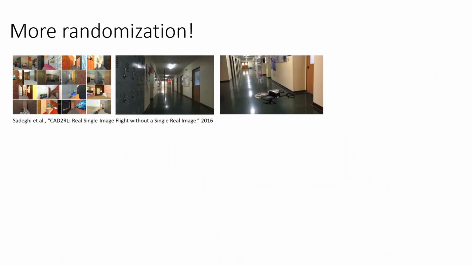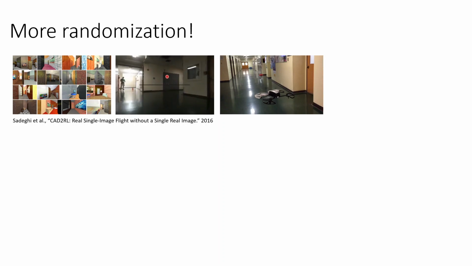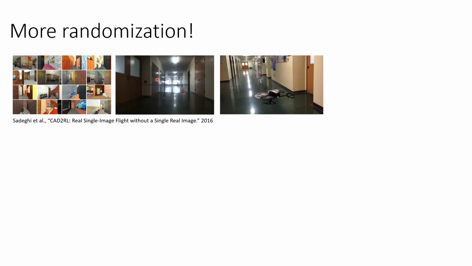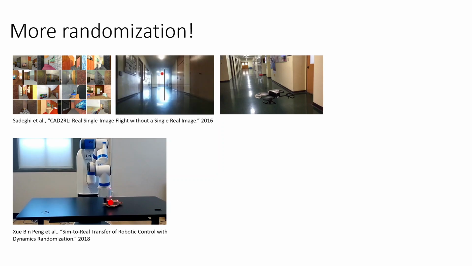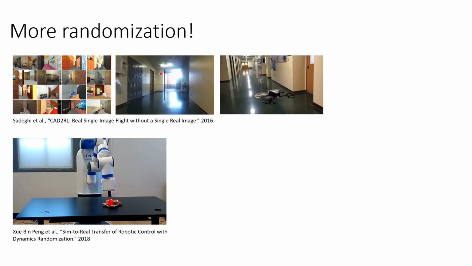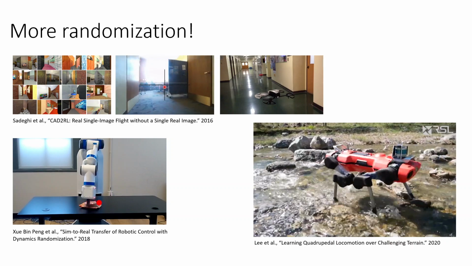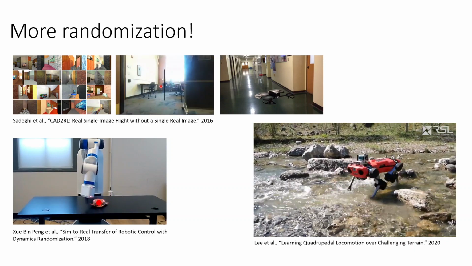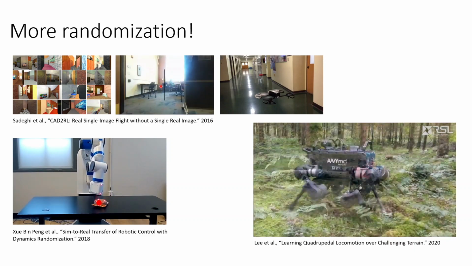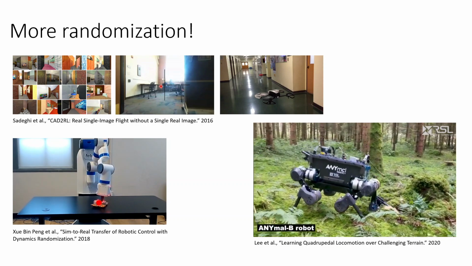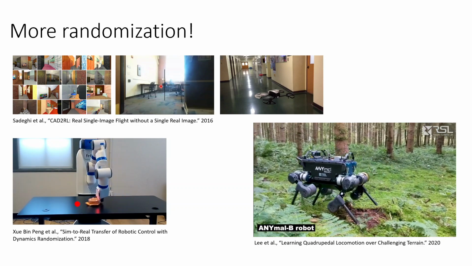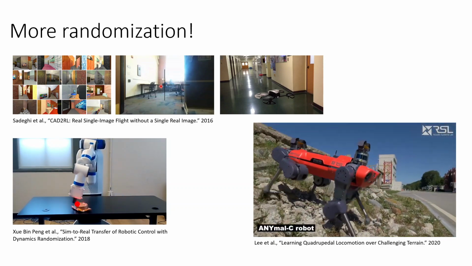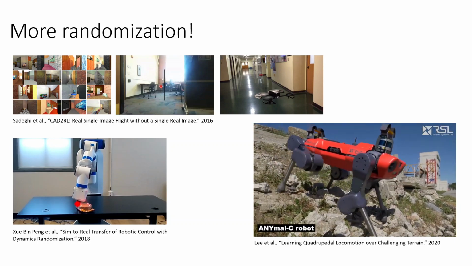Now, the idea of randomization has been used very widely in transfer learning for RL. This was the first paper that applied it for deep RL with visual observations for flying a drone. It's been used with recurrent neural networks that can be robust to physical variation and then also actually adaptive. More recently, this technique has been extremely popular for learning locomotion policies. This is a paper from ETH Zurich that shows a fairly extreme degree of robustness for a policy trained in a physical simulator with a high degree of randomization. So this has been a very influential idea across the board for transfer learning, especially in robotics.